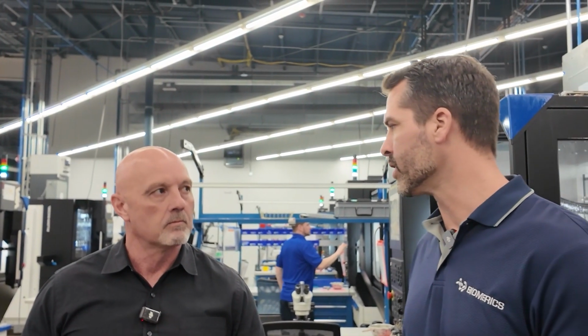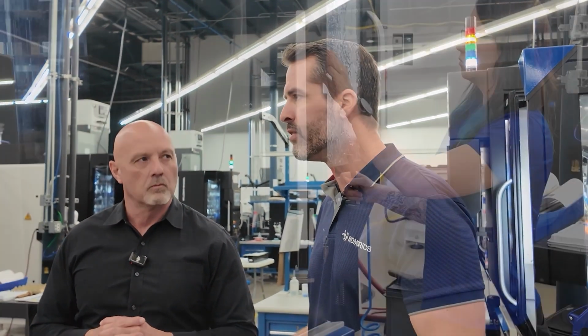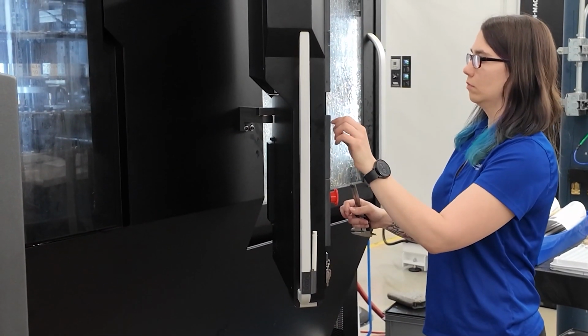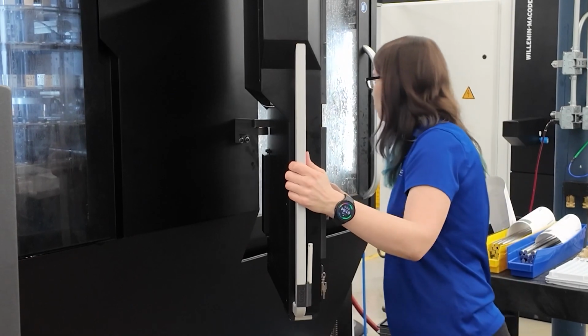Chris, we talked about all the vertically integrated capabilities, and we know that there's a lot of advantages to that, controlling the supply chain. But I wanted to get your perspective on how that facilitates design for manufacturability. Yeah, it's a great question, Steve. So there are obvious benefits to vertical integration when it comes to the BOM, simplifying the supply chain and management of supply continuity. But from a DFM perspective, we have such a broad range of capability at a component level, those come together at a product level.